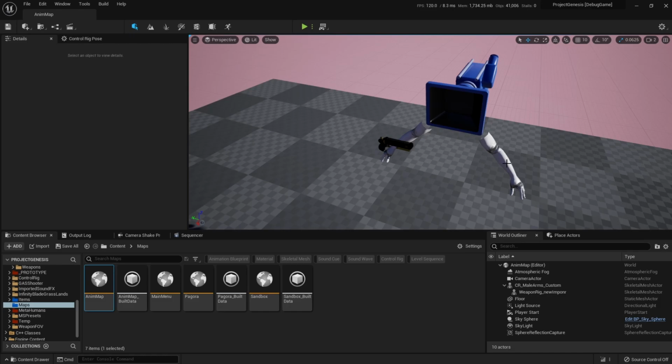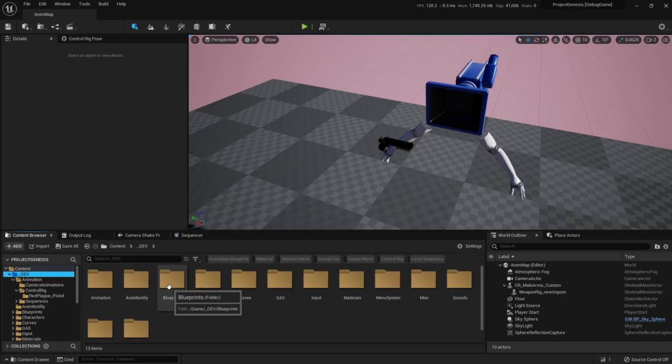In this video, I want to show you guys how you can take what you're doing inside of the sequencer with Control Rig and export it out to an animation clip that you can actually use inside of the animation blueprint. It's come to my attention that some people might not know how to do this, after releasing a short video of me showcasing my animation set that I made with Control Rig.